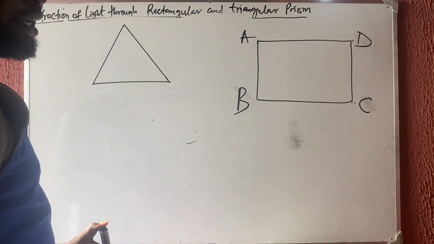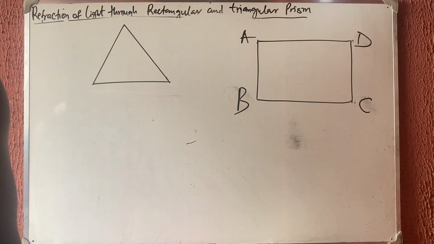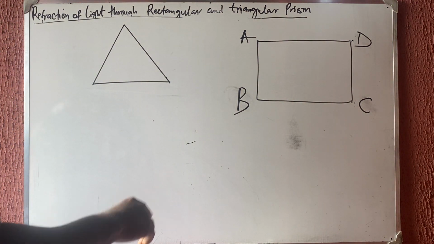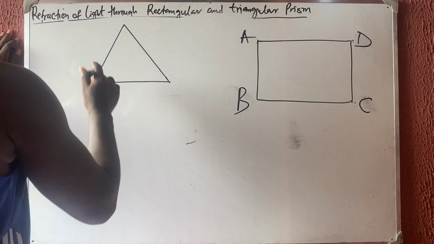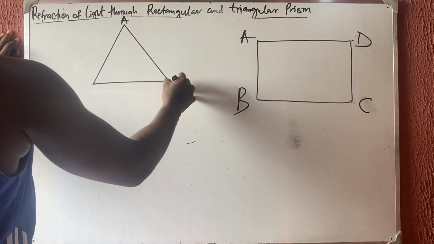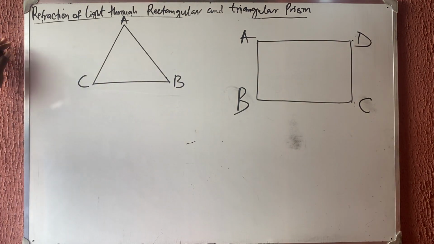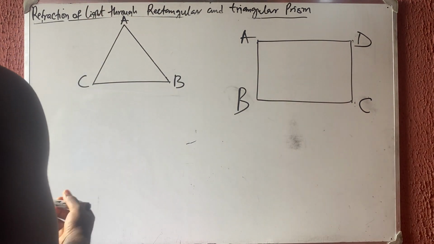Please, if you scatter it, you will make mistakes. That is for your practicals anyway. Do not scatter it. Just name it either clockwise or anti-clockwise. So if I want to name this one, I can decide to say A, B, C, or you say A, B, C this way, any way you want.